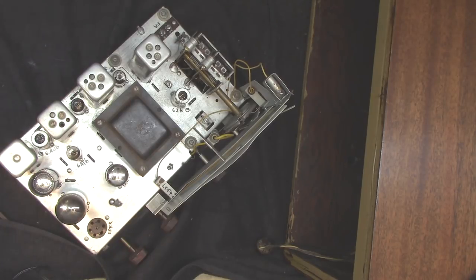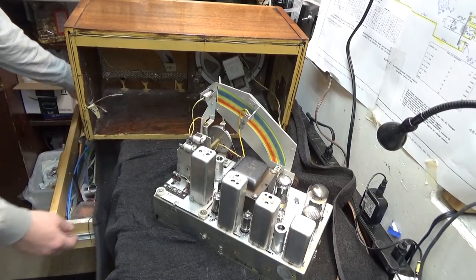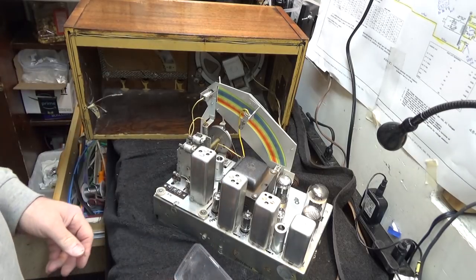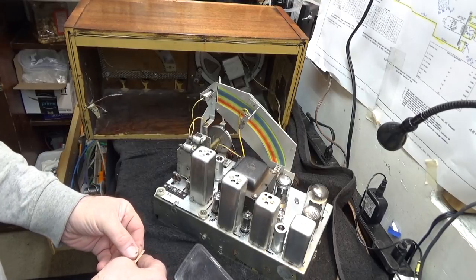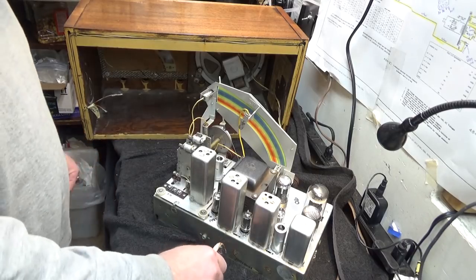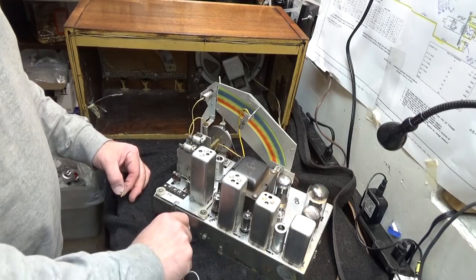I've been doing quite a bit of desoldering today. I found a really unusual problem with this radio. Somewhere, sometime in the past — I'll just describe it to you because I got into it, totally got lost in the job, and forgot to turn on the camera. That happens sometimes, guys. You get old, you forget things. So somebody in the past had problems with the FM on this.